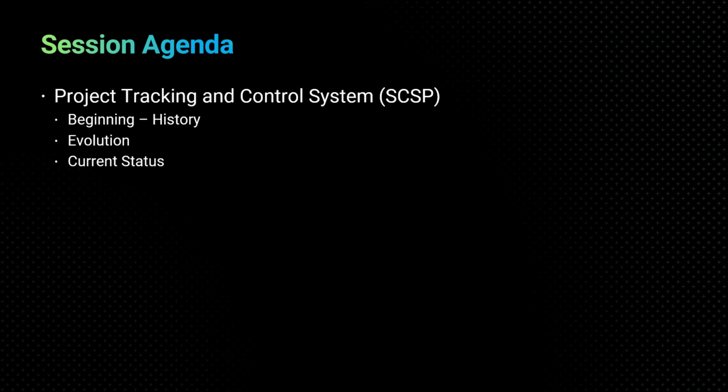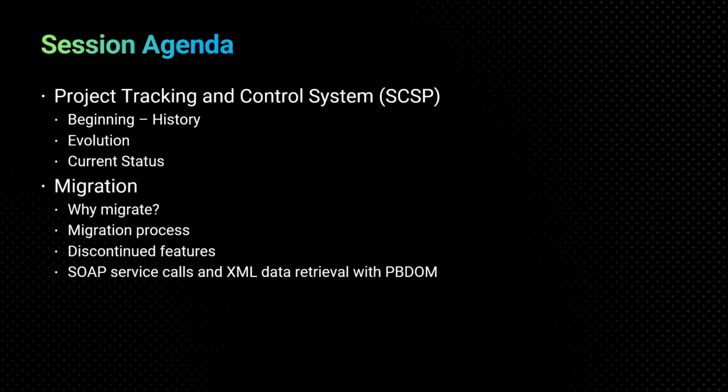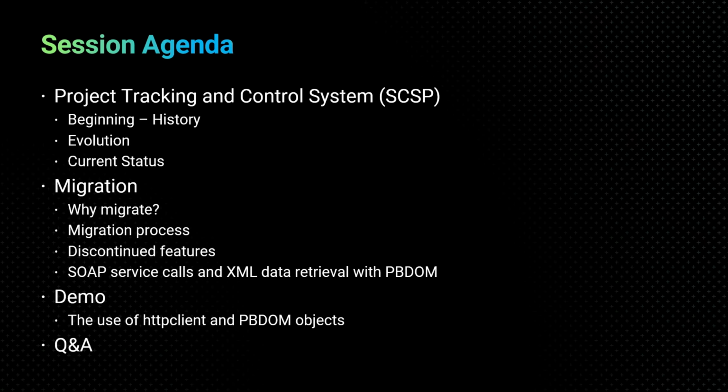In today's agenda, we are going to see the application called Project Tracking and Control System SCSP. We are going to see the beginning, history, evolution, current status. Furthermore, we are going to see the migration: why migrate, migration process, discontinued features, and sub-service calls and XML data retrieval with PBDOM. In our demo, we are going to use the HTTP client and the PBDOM objects, and we are going to have a section of questions and answers.